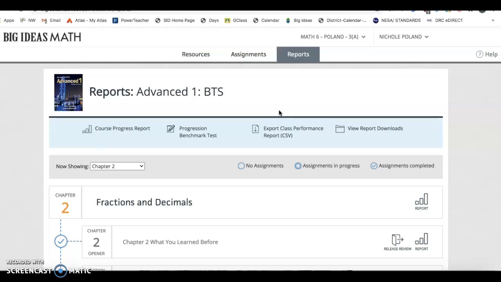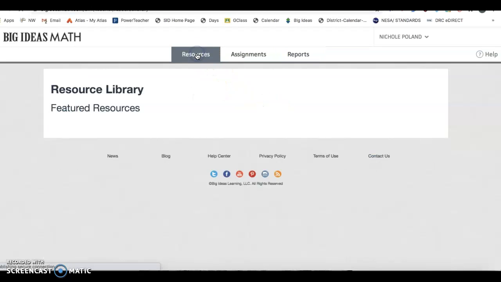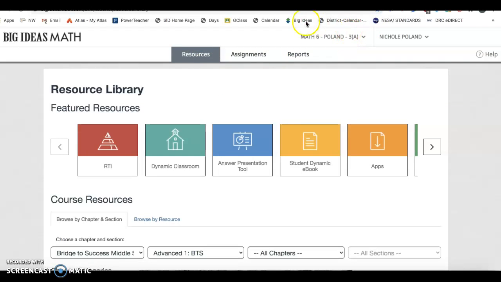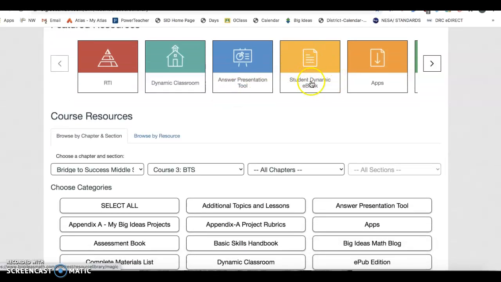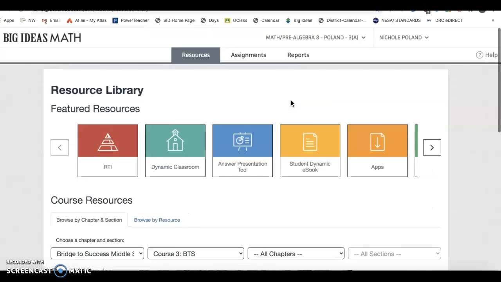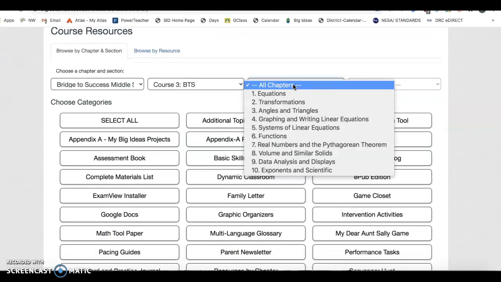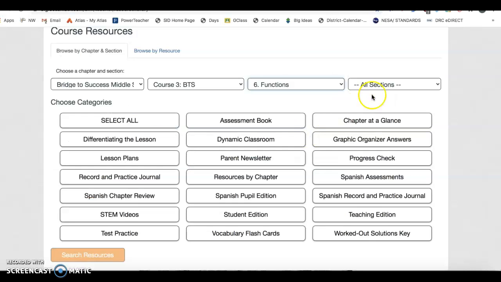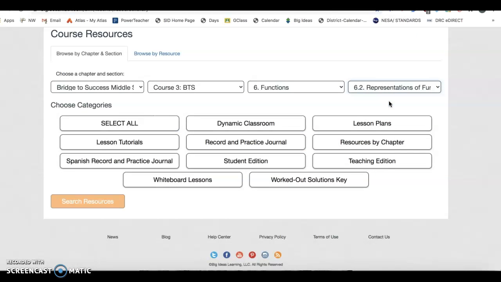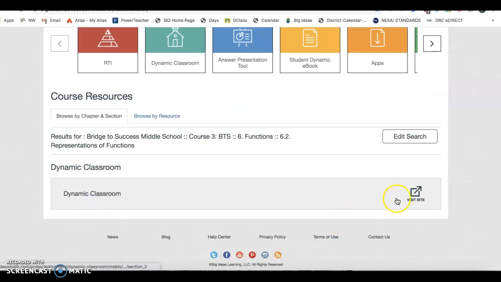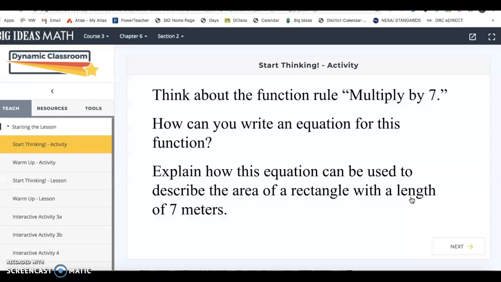If you wanted to pull up your daily slideshow, you would go to resources, in whatever grade level you want. Let's do pre-algebra. And if you wanted to view their book, you could do the ebook. We usually don't though. And then I would go down underneath resources, it says chapters. So whatever chapter you're going to be in, if you're on chapter 6, go to chapter 6. Let's say it's 6-2 is what lesson you're on, and I want to do that slideshow. Always click Dynamic Classroom. Search the resource. There's your slideshow for the day.